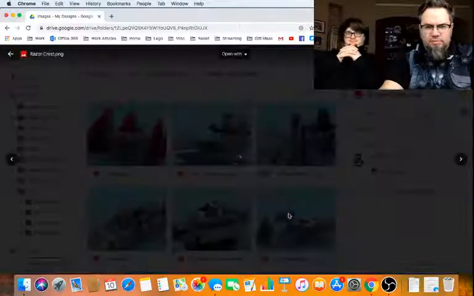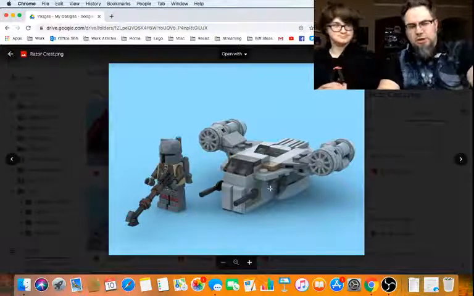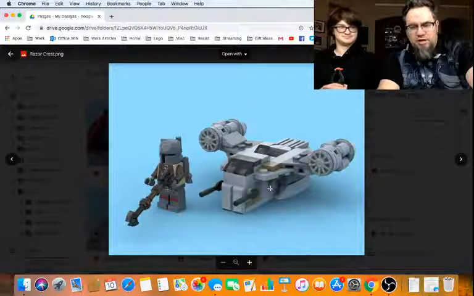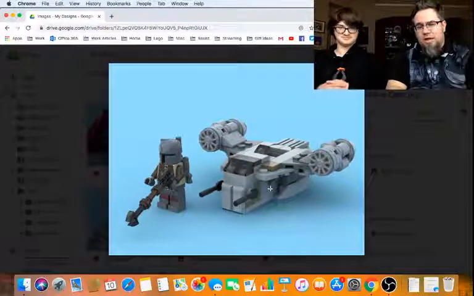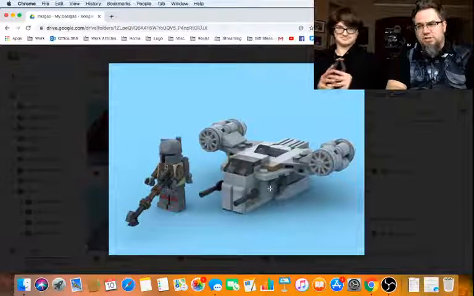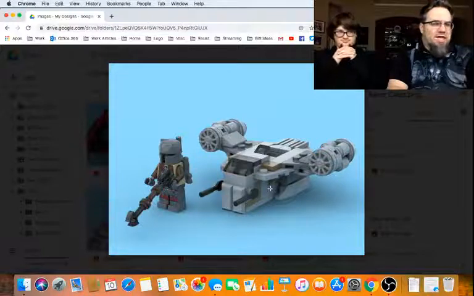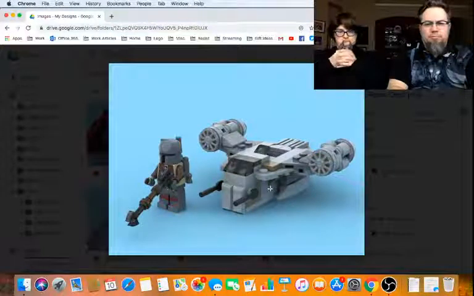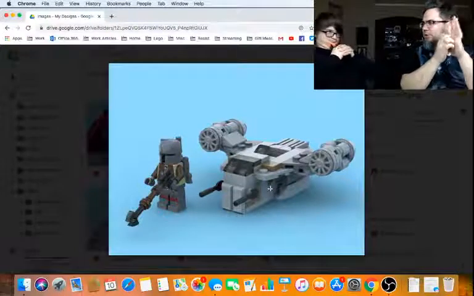And I think we already talked about this. This was the final Razor Crest for Mandalorian. Pretty happy with that one. I'm going to order parts for that. I've also ordered the, is that Mando? The Mandalorian, yeah, that's Din Djarin. And I've got his, hi Dallas, I've got his battle pack, the Mandalorian battle pack, coming. It's back ordered. It's probably going to be here by the end of the month.